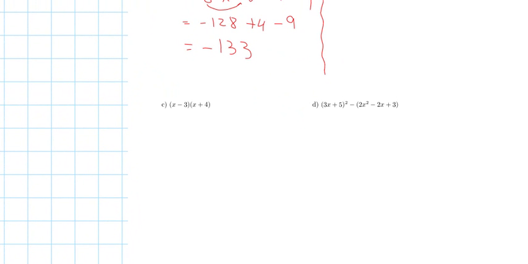So in C, what case do I have in here? Two binomials multiplied together, right? So you see that this is a binomial because this has two terms. And this is another binomial because it has two terms. So whenever I have a binomial multiplied by a binomial, I have to follow the FOIL process. Do you guys know what FOIL represents?